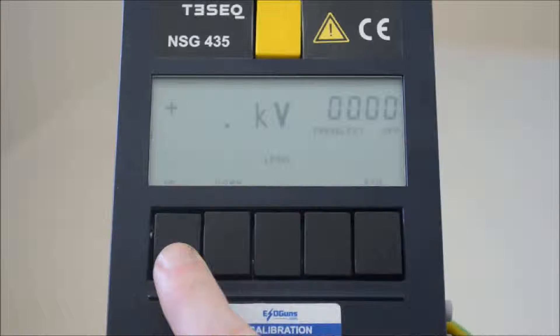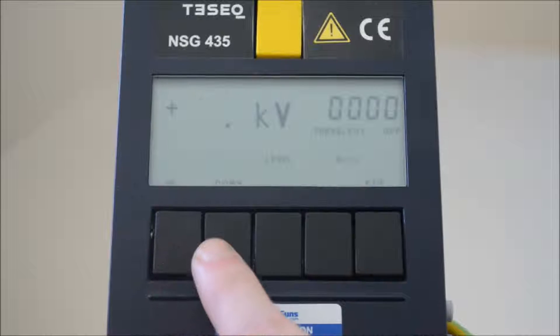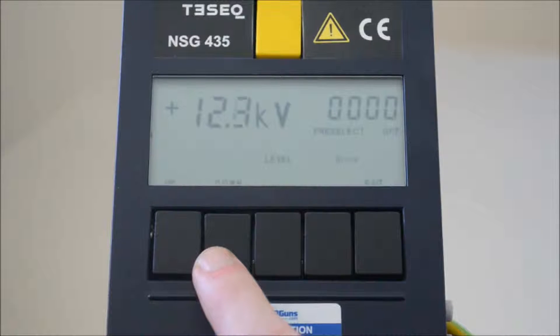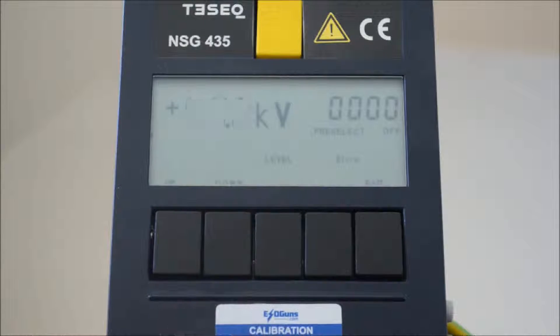Use the F2 button to enter the voltage menu. F1 and F2 will move the voltages up and down. The F5 button on the far right will take us back to the starting menu.